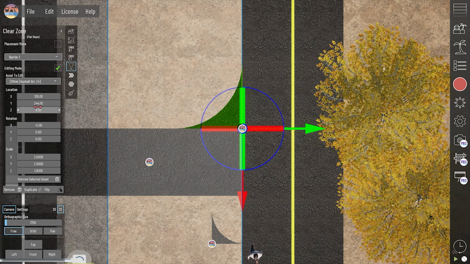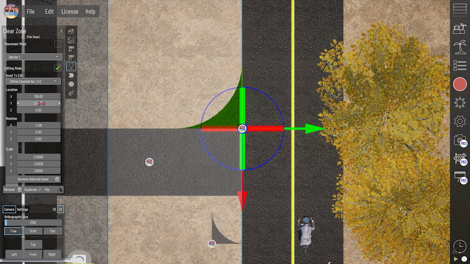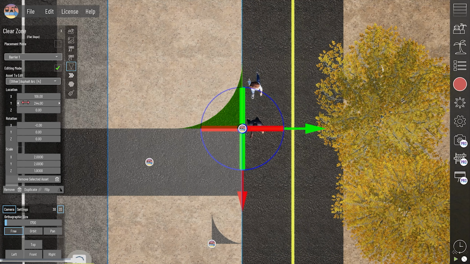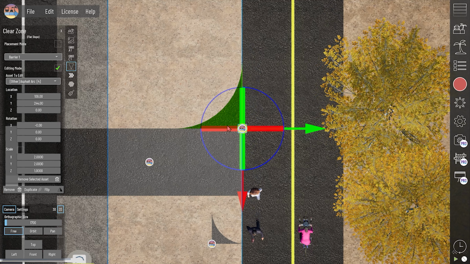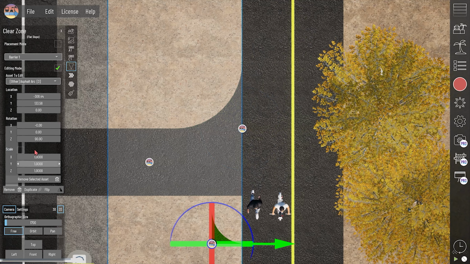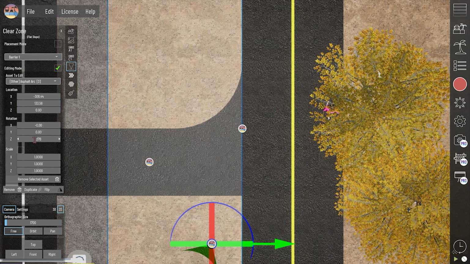One other thing I want to note here is when you do get a location that might be consistent for a couple of different assets on a section, for instance, on this asphalt piece, that Y location of this coordinate here at 244, I'm probably going to want that down here on this one as well. So I'll rotate this piece into place, so that'll be 270.